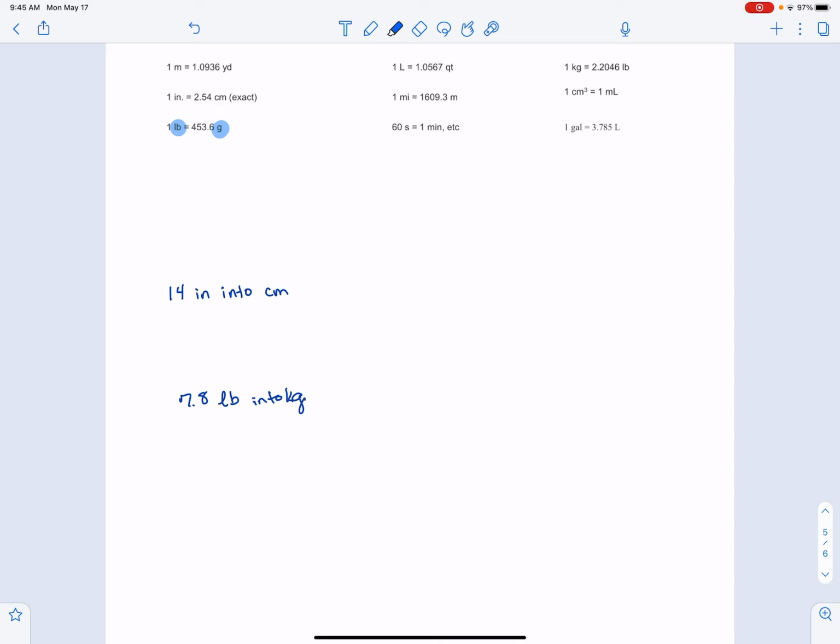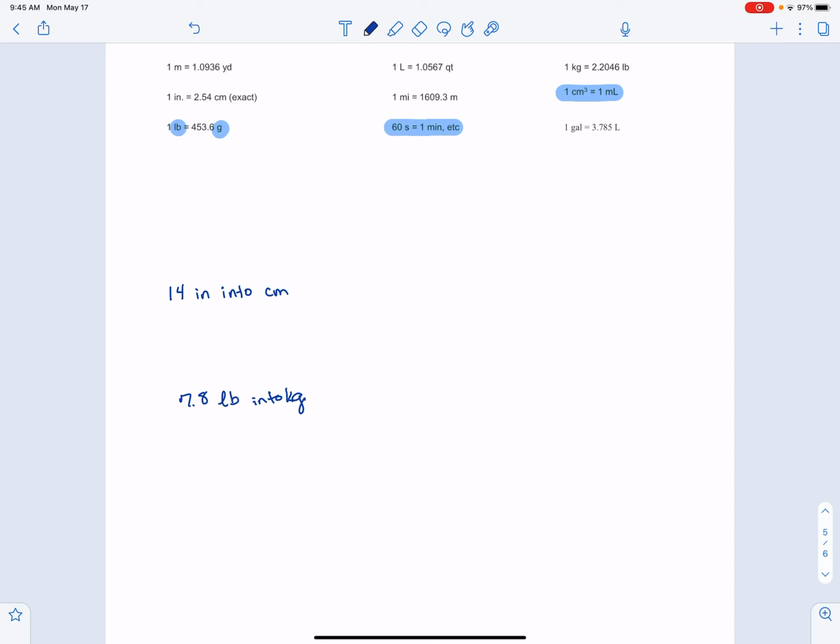Over here, this is not really an English to metric unit, but this is another conversion you should be aware of. 60 seconds in a minute, 60 minutes in an hour, 24 hours in a day, 365 days in a year. Make sure you remember that. And then over here, this is another one that is a very, very common conversion. So it's thrown on this chart because between the two charts, this is going to be one that's very helpful to you also.